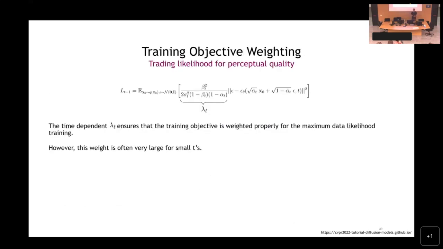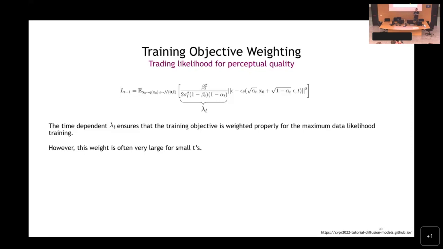Right, so putting the whole variational lower bound together, we get this quantity here, which has these prediction errors, but also this weighting factor in front. This weighting factor simply tells you, if you care about likelihoods, how much you should weight each of these noise levels in the process. And if you care about likelihood, this is what you should use. But often, we don't really care about likelihood. What we care about is generating pretty images, right? And our measure of perceptual quality is actually quite different from likelihood.